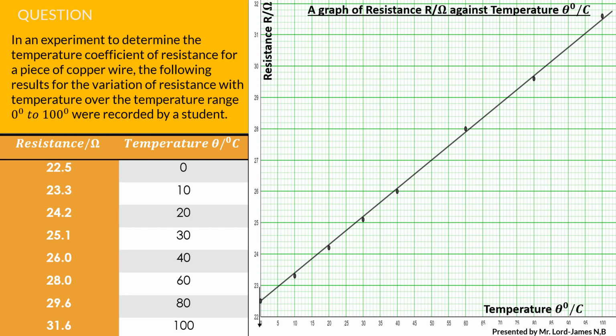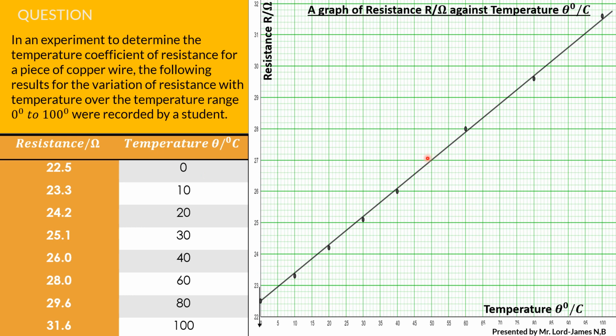Now, in order for us to determine the value of alpha and R0, we can already see that R0 is this value, and from the table we can read it to be 22.5. So it occurs only when this value is 0. If the temperature was different from 0, then we could proceed using the other procedure, that is making the intercept the subject of the formula in equation 1 we saw above, and substituting the values of the gradients etc.